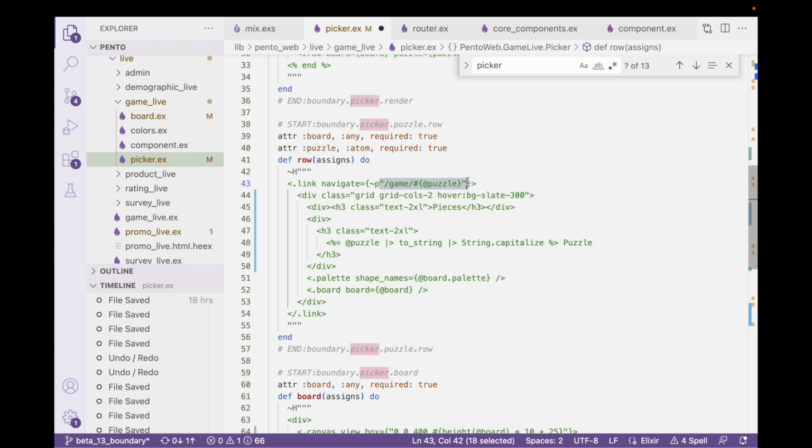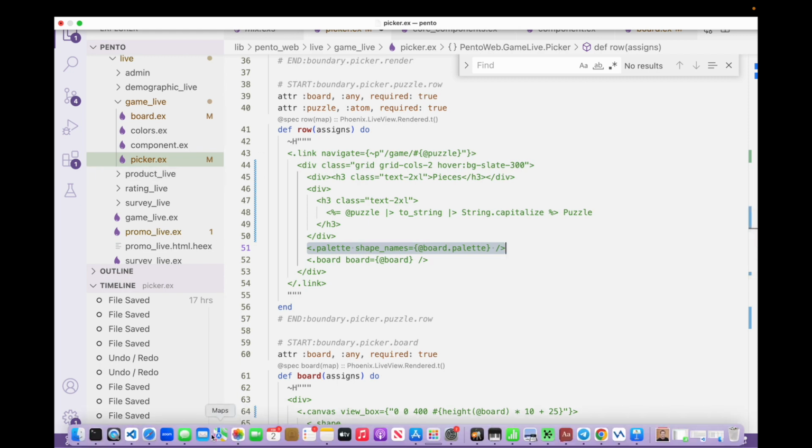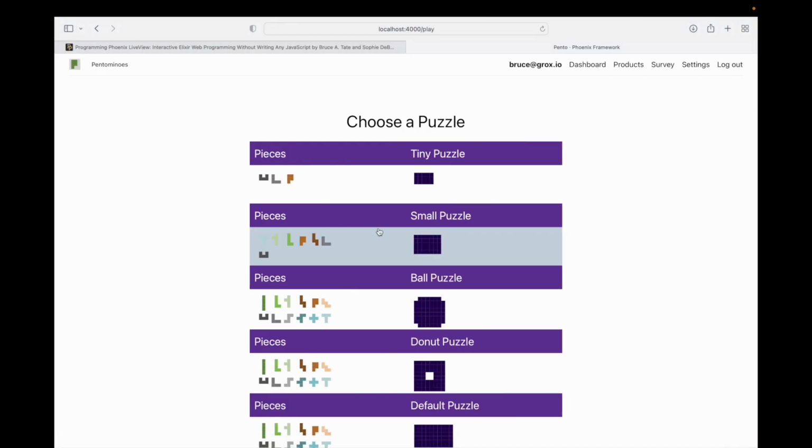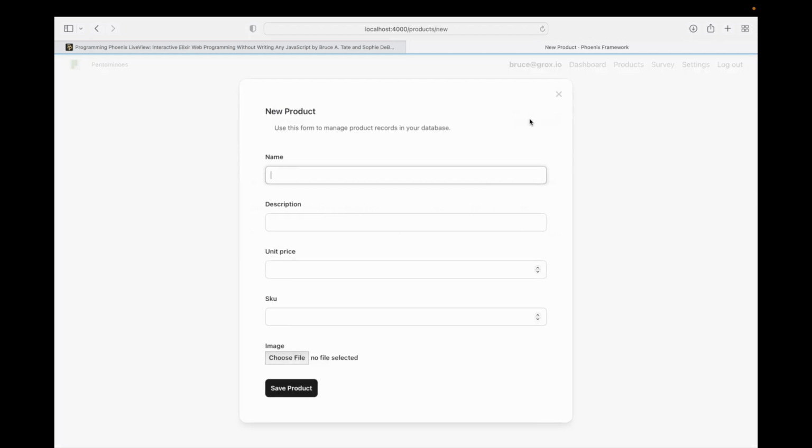Now, let's check out one of those core components. Let's dive into some of the components that we use, like for example, one that builds us a modal dialogue. For example, if I go over here to my application, I have some generated code that lets me manage a list of products. And if I click this new product, I get this pop-up modal window.